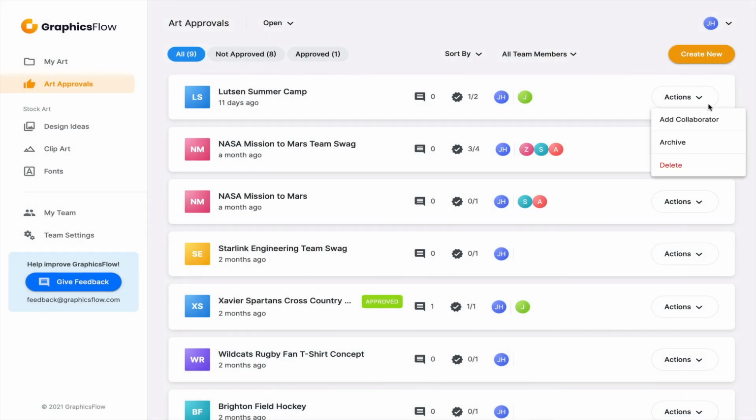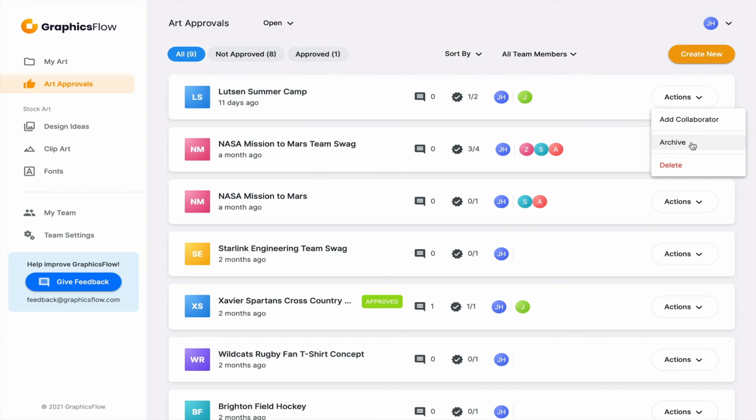Let's talk about the other two options available on the Actions dropdown. We've already mentioned Archive, which again is the ability to take an art approval and archive it. It's never going to be deleted. It'll be permanently stored. You'll have that digital asset and digital record, which you can access at any time. But again, you're removing it from your view. So it's not clouding or creating any sort of barriers or friction.